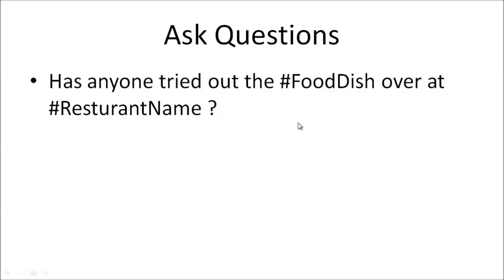So you can say something like, has anyone tried out the hashtag food dish, whatever that food dish is, over at the restaurant name? So that's an example of a good hashtag because it asks the question. You're not keyword stuffing. The keywords are about 1 to 3 or less than 3. So it's about 1 to 2 in the hashtag itself. Now, some people also do hashtag has, hashtag anyone, hashtag tried. Don't do that because you're going to attract other people that you don't want to attract.